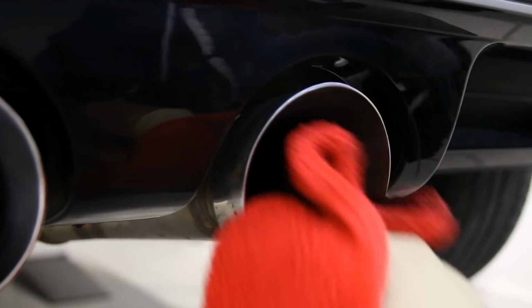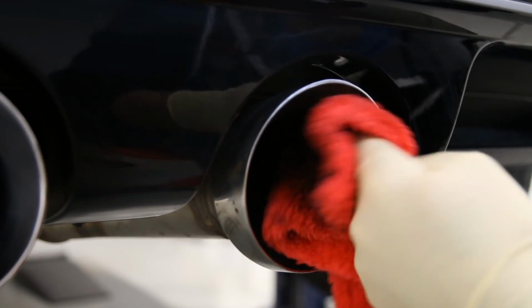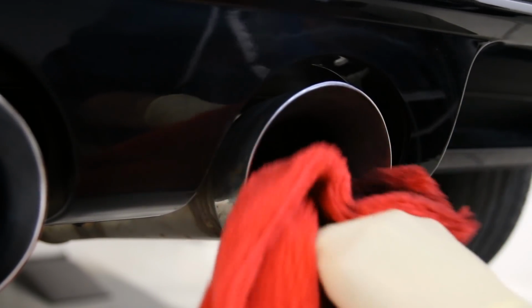So I have to say, I don't know much about detailing in the sense of how this product stacks up against other stuff, but I'm pretty impressed with this product and its ability to get the job done.